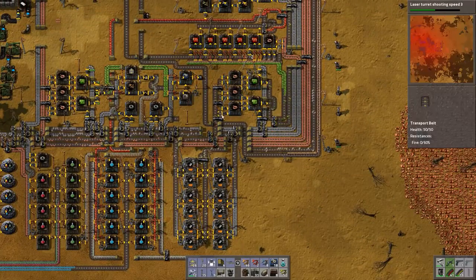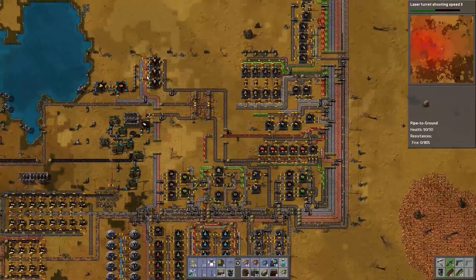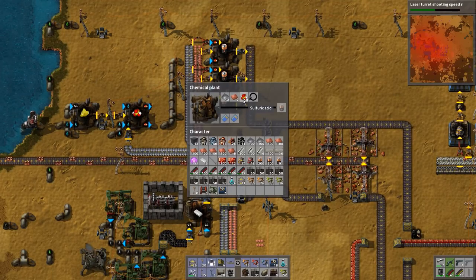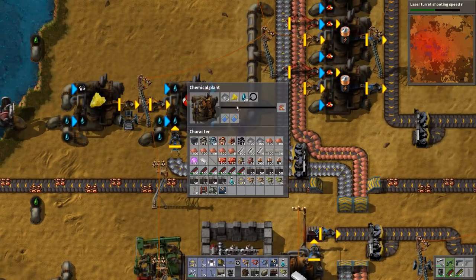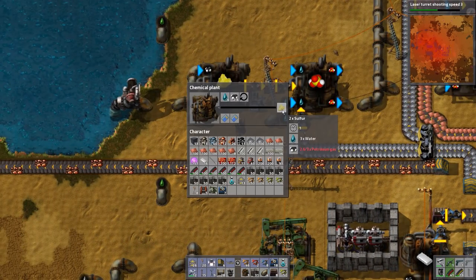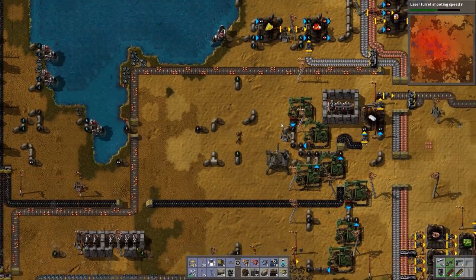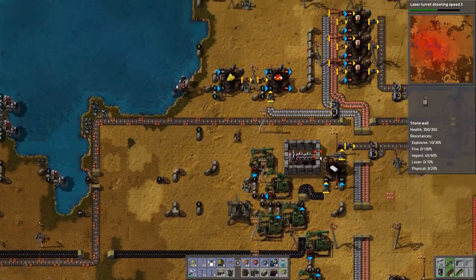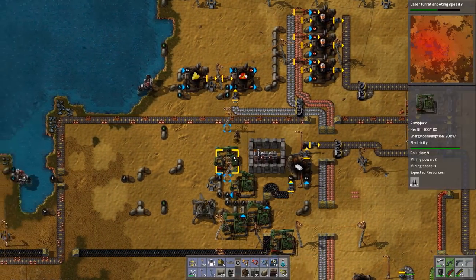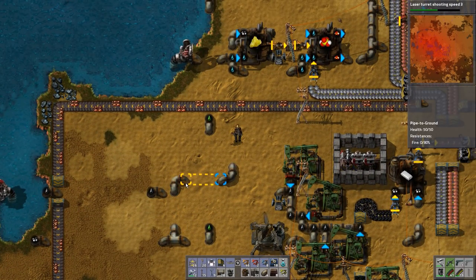Why is there no batteries coming? Because they don't have any sulfuric acid, and that's because you don't have any sulfur, and that's because you don't have any petroleum gas. Do you? No. Did I break something? I must have broken something.